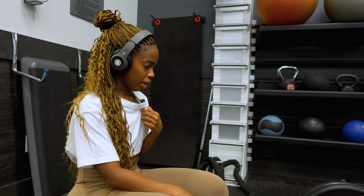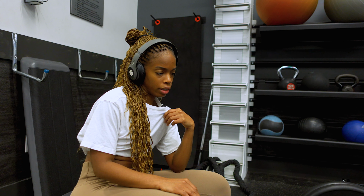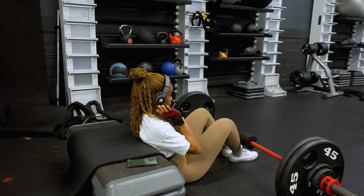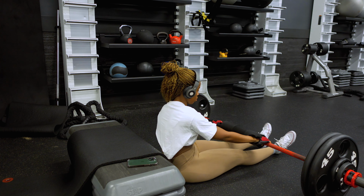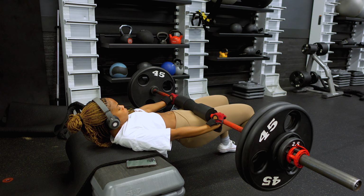That actually wasn't that bad. That actually felt good. So I'm going to go ahead and go up. I like to go up anywhere between 2.5 to 5 pounds at a time. So nothing too crazy, just to make sure, again, my form is still intact.